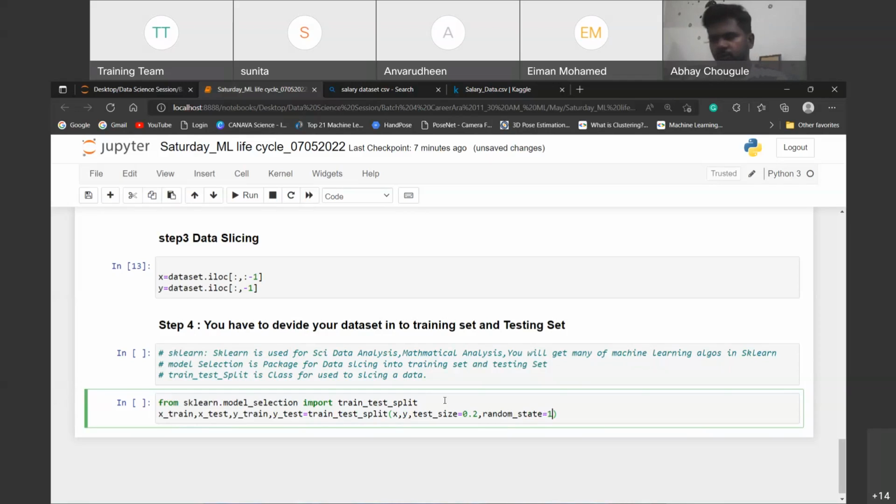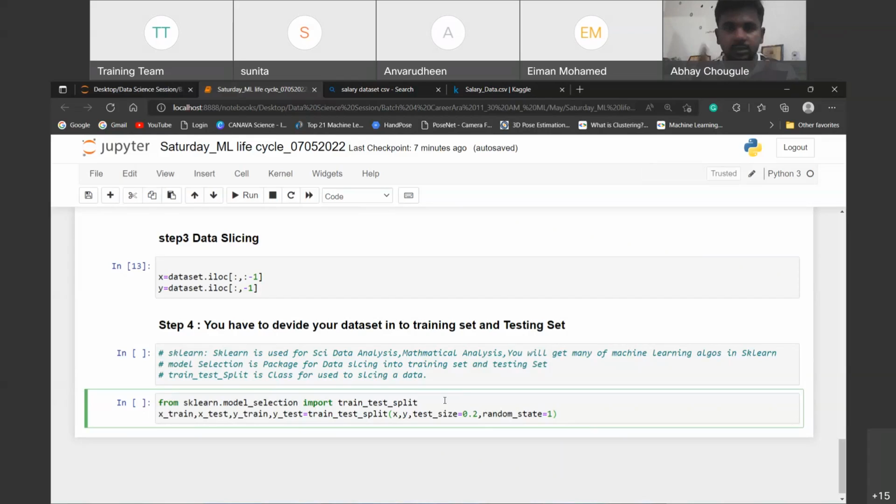Okay, so let's go for the explanation. Now there we have the 4 variables. See, once we import the model selection train test split, there we have how many? 4 variables. So the 4 variables that we are dividing into the training set and testing set.